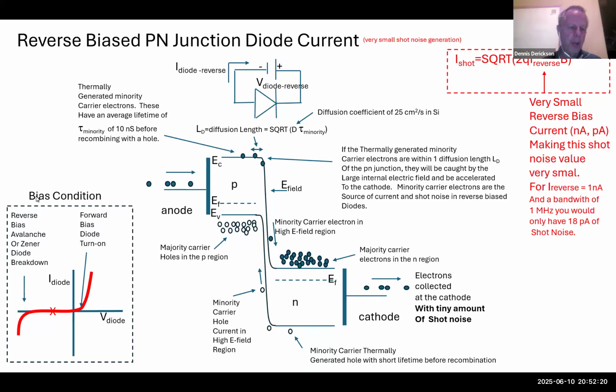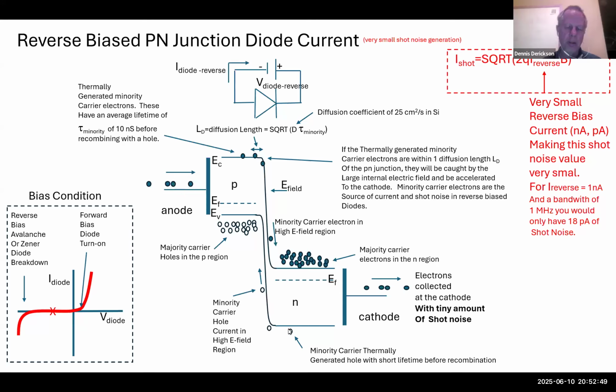And let's look at the bias condition right here. So on this axis, we have the diode voltage, and we view the anode as a positive voltage and the cathode as a negative voltage in this reverse bias. So this is a positive forward bias right here, but we're biasing at reverse bias someplace right here. There's not much current flowing, and the only current flowing are these minority carrier electrons falling down this potential hill.